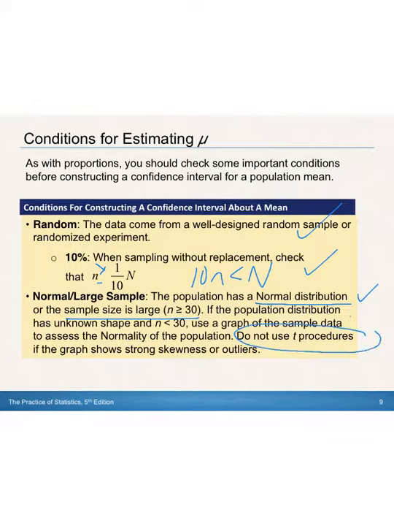Now, when you are doing a free response problem from the AP test, they're going to give you ones that meet all the requirements, but you do need to show that they meet all the requirements, even if you can move ahead and go forward with the T procedures. There might be some questions on the free response, however, that have you look at the skewness, and once it says it's skewed, you know that you can't make a confidence interval.